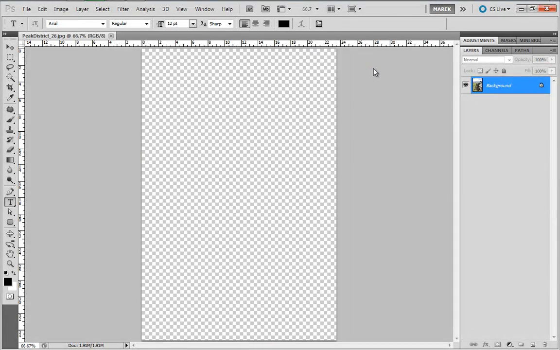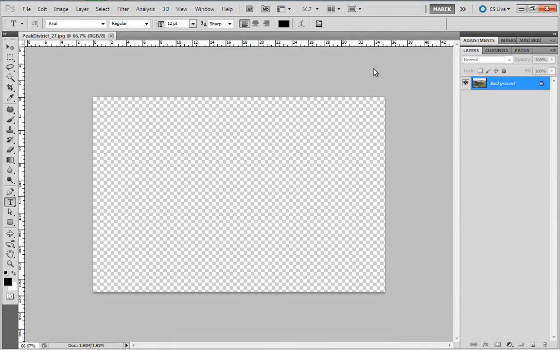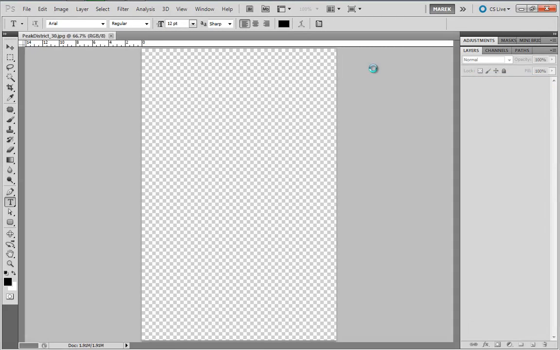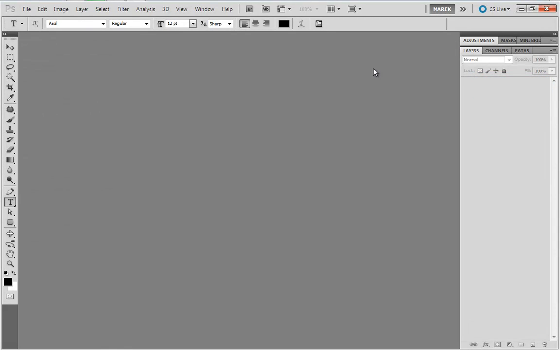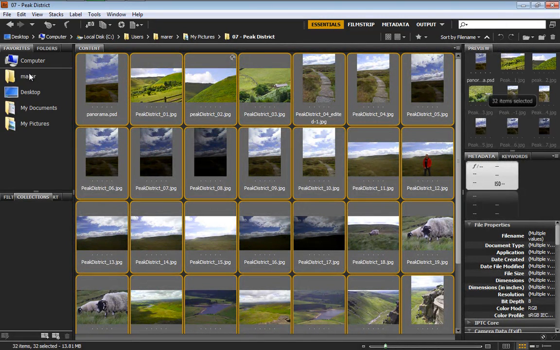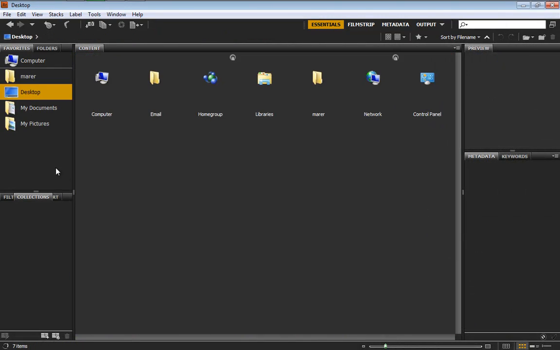And in just a minute I'm going to check the progress. I'm going to check the quality and the pixel dimensions of the images. They should be much smaller, and they also should be 800 pixels long. Okay, I think it's done. I'm going to minimize Photoshop, and I'll go to Bridge, then I'll navigate to desktop and email folder.